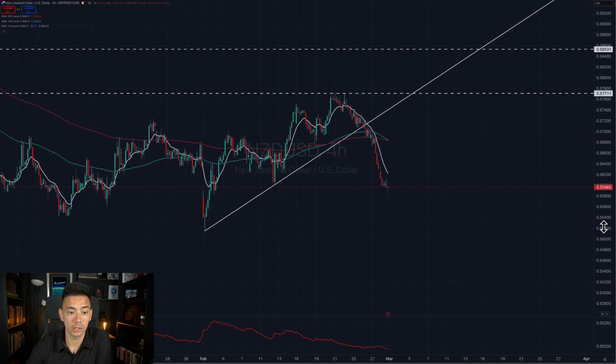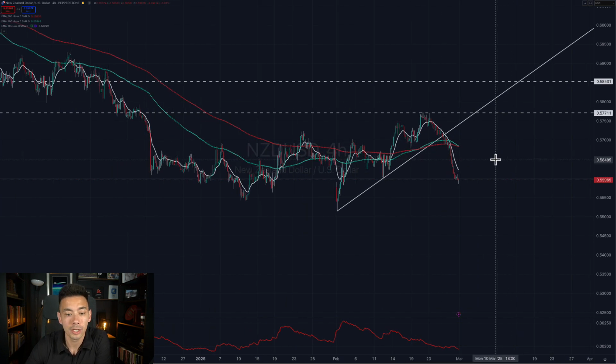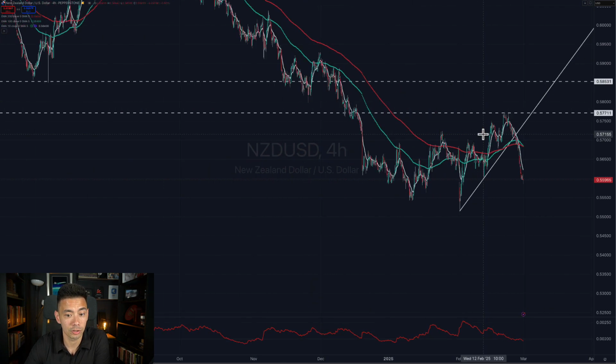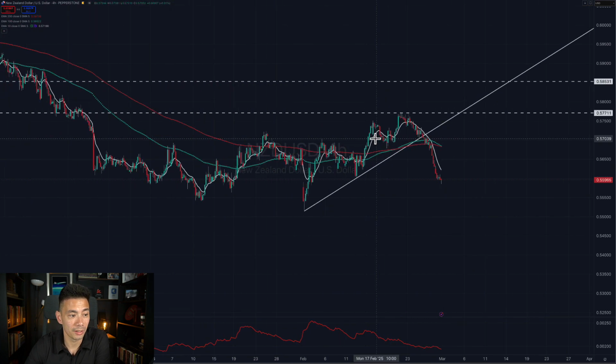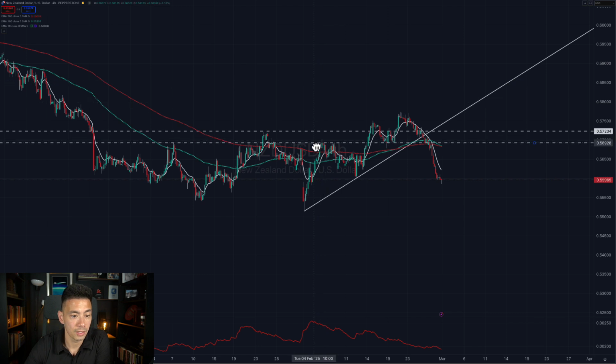If we look at the New Zealand dollar, this one is very much like the Aussie dollar. It's sold off a lot. So we're looking for a level from where we can sell, okay? And really looking at this chart here, even if we zoom out, I would say that the most immediate level, or the zone that we should be paying attention to, is somewhere between this resistance level at 0.5723, and then a little bit below there. As you can see, this was previous resistance, became support at 0.5692. So somewhere in this zone, you can look for a sell opportunity.